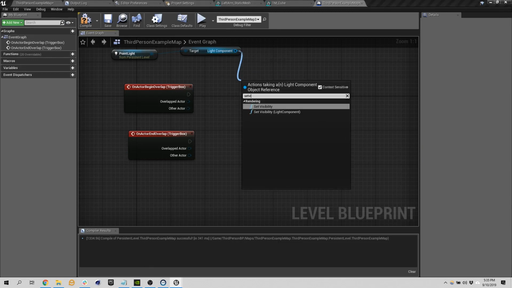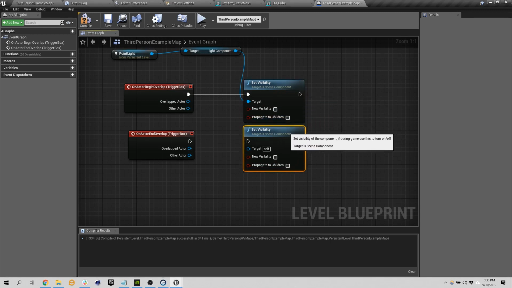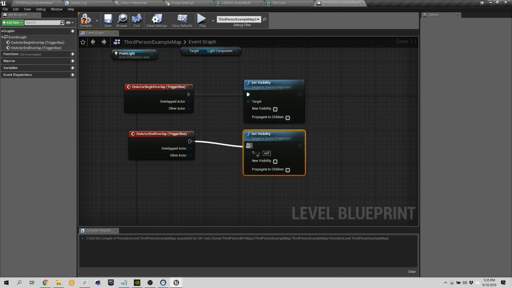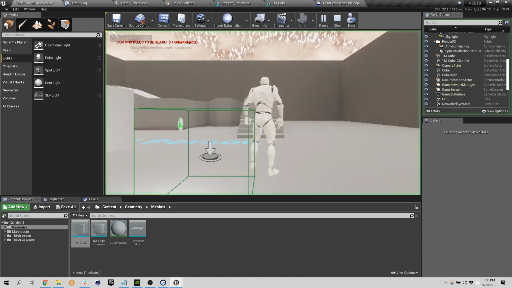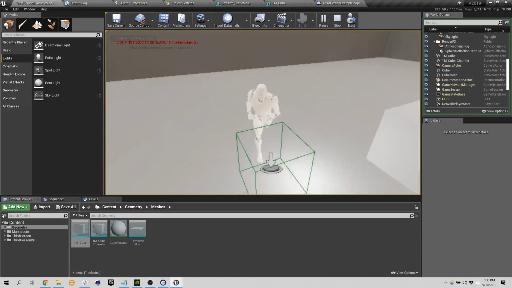So let's work with setting visibility absolutely, so that we always know. Like toggling, we don't know what state it is in currently, and this is more of a hard coding so that we always turn it off or on specific events. So new visibility would be on, and new visibility unchecked would be off. And then we can just put that light component into both of them. So it's on, it's off, it's on, and that makes more sense as interactivity.